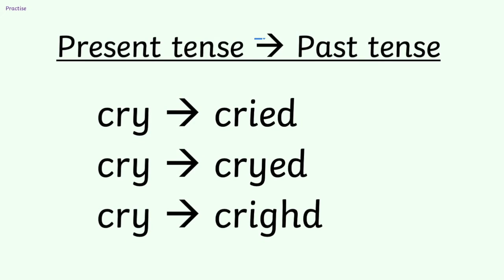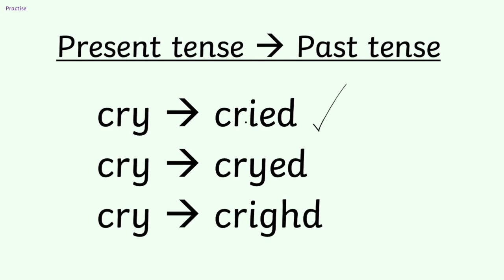So this is the first one I want you to do. This is turning the word cry and making it into the past tense. You've got three options and your job is to choose which one is right. So pause the video, pick your answer and click pause when you've got the right one. So which one was it? It was this one here, this top one.